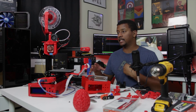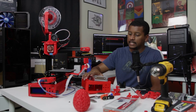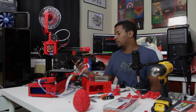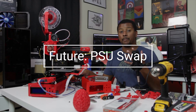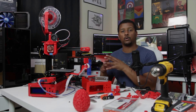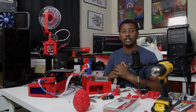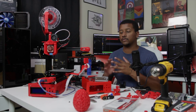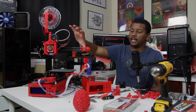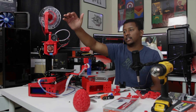I mentioned talking about some things I plan to do in the future to make this a little bit better. The main thing is iterating on the case design and changing out the power supply. As I mentioned in the full review, this power supply is a bit of a double-edged sword — it means you don't have to worry about touching mains voltage, which makes the printer more accessible for people without electronics experience. But it's also a little underpowered; you can hear the fan start to struggle when the hot end turns on, and adding an extra fan is going to make that worse. If you ever want to add a heated bed, you're definitely going to have to change out the PSU.